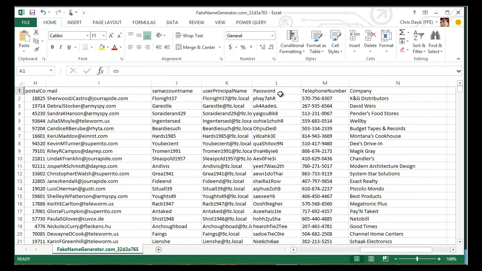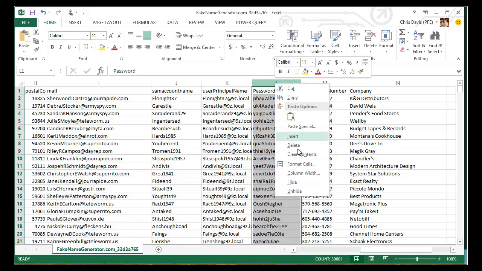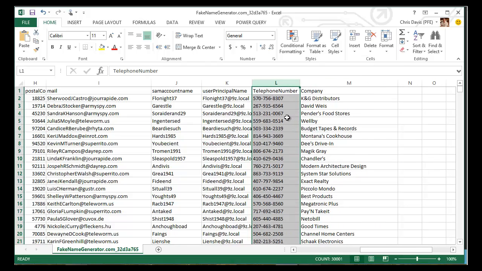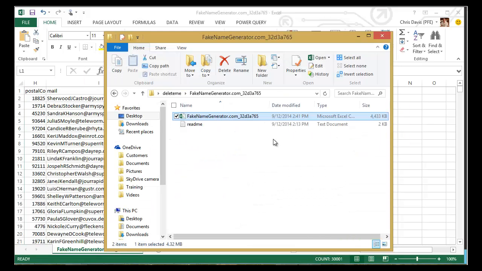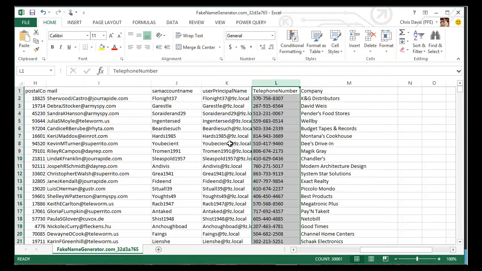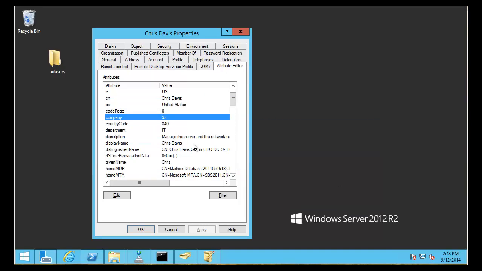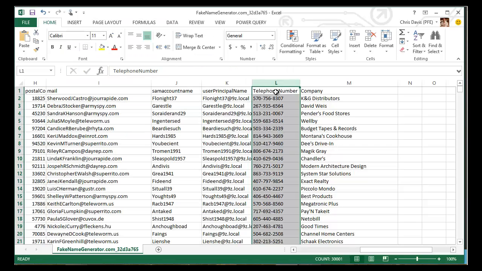So I'm not going to use passwords because originally I had planned on having the passwords in here and doing an import, but I don't want to have a whole lot of active user accounts, and if you do give AD a password, you can actually activate the account. We don't want to do that, so close this. Actually, I needed that up. Wish I hadn't closed that. We'll come back to it.